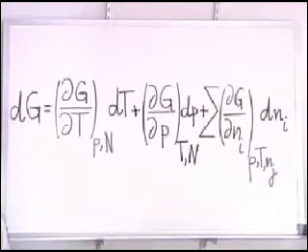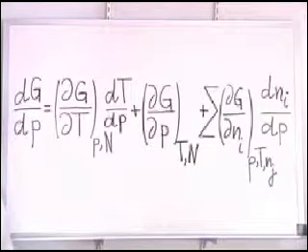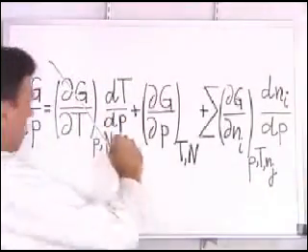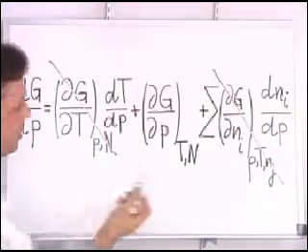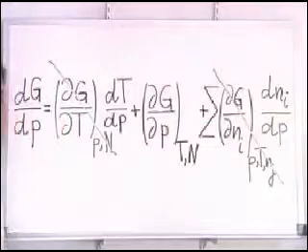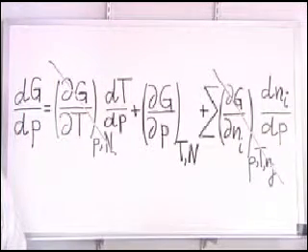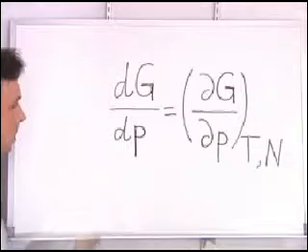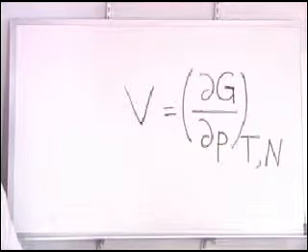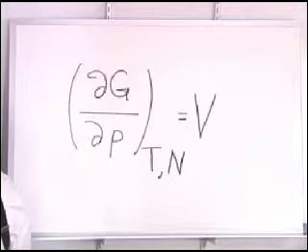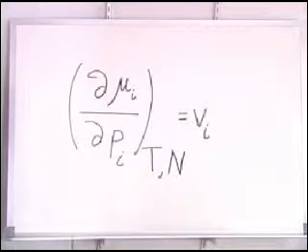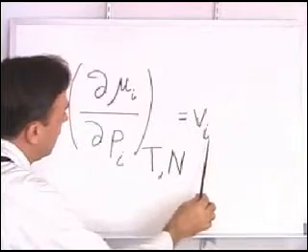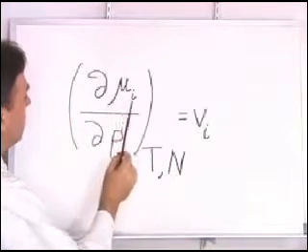We can rearrange this expression too, and we see that the first term and these terms that are included in the sum are zero, because temperature is not a function of pressure, and also the number of moles is not a function of pressure. And we may write, and because, as we saw, this derivative is equal to the volume, we may write, and of course we can refer all that to component I of the solution, where Pi is the partial pressure and Vi is the partial molar volume of component I, while μI is the chemical potential of component I.